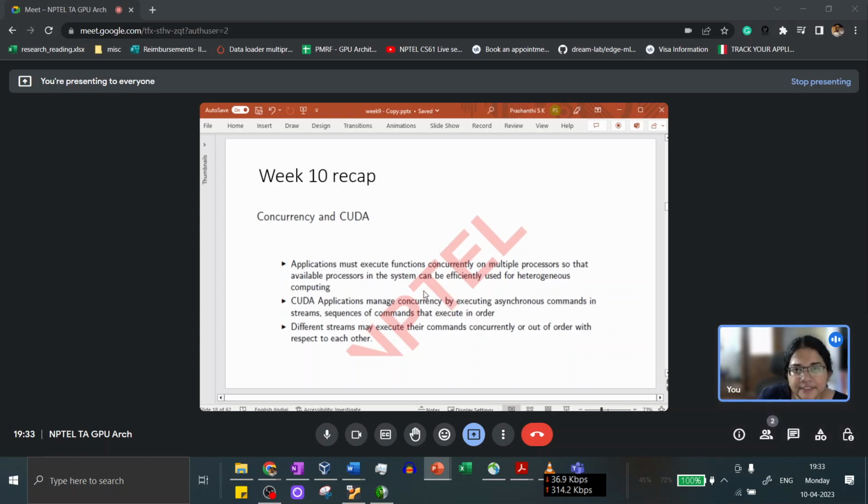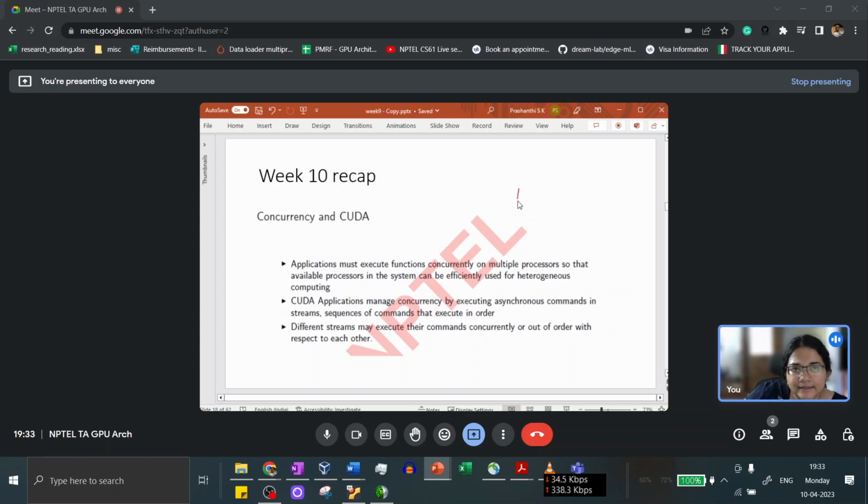So applications must execute functions concurrently, so that, again, this is the same thing we've been seeing. So CUDA applications manage concurrency by executing asynchronous commands in streams, sequences of commands that execute in order. Different streams may execute their commands concurrently or out of order with respect to each other, right?